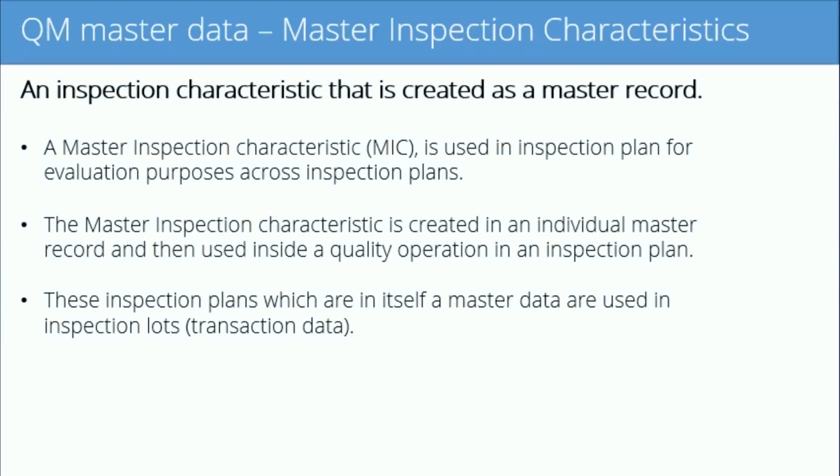when they are created. For example, at the time of goods receipt of a raw material from a vendor, when it is received in our premises, we enter the material and its quantity in the goods receipt material document. And while saving that material document, a new inspection lot is generated, meaning that the incoming material is required for testing before it can be used further in the production process. Now, in an organization, it may happen that not all materials are subjected to quality testing. We can manipulate the master data like the material master in a way that no inspection lots are generated for those materials on receipt.